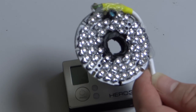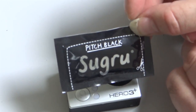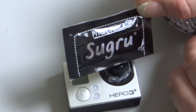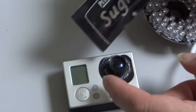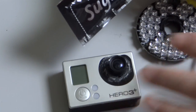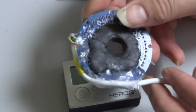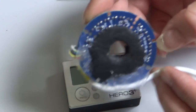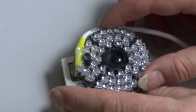And what I ended up doing was found a product called Sugru. And what this is, is a mouldable rubber. And it comes in these little sealed up packets in various colours. This is obviously black. And what you do is you mould it to the shape you want, putting detergent, some sort of soap or detergent around things that you don't want it to stick to whilst you form it. So I covered up the body of the camera, coated the outer of the lens with the soap, and then moulded the Sugru into the diameter of the lens. And 24 hours later, it hardens and becomes a rubber. And this now then just pushes straight over that lens, and it's actually a really nice fit.